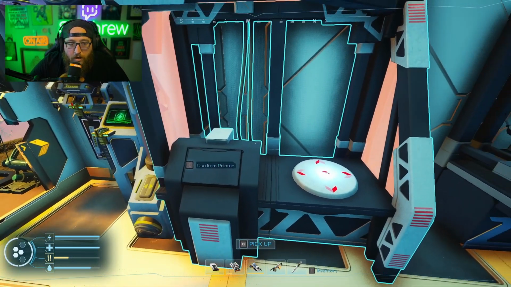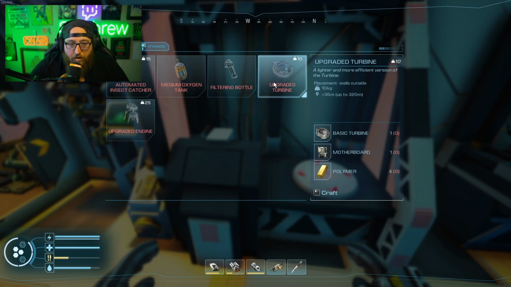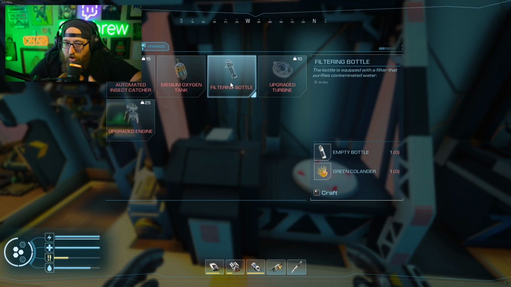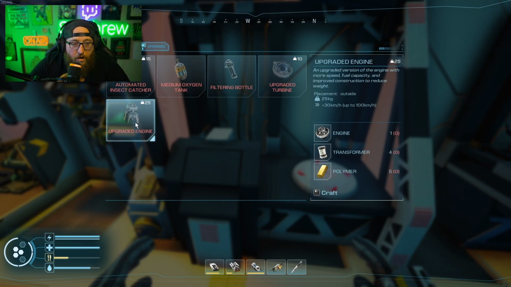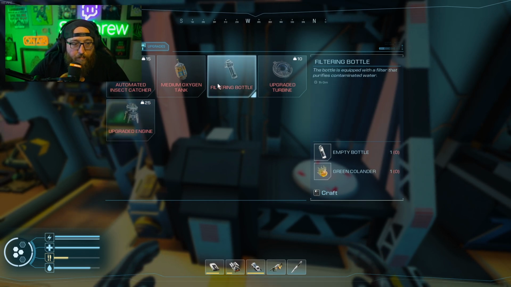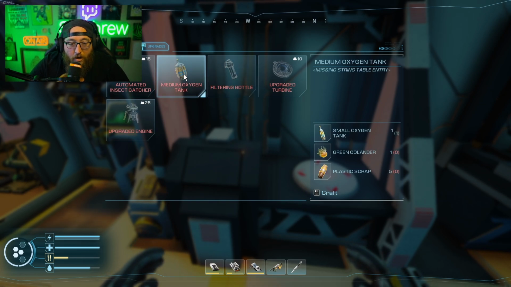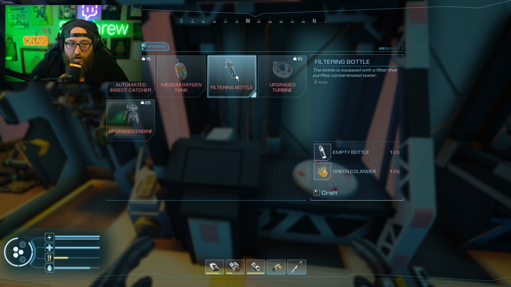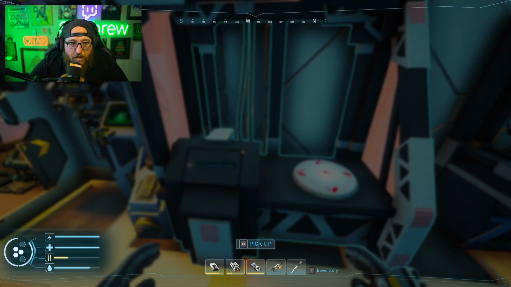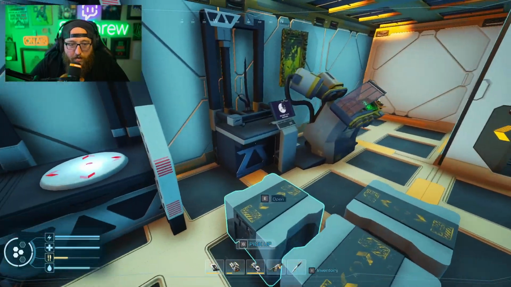So that's pretty dope. Here we have a giant 3D printer that we can use to make upgraded things like upgraded turbines, upgraded engines. The turbines allow your altitude adjustments to make you go up and down, which is pretty cool. Upgraded engines obviously make you go faster, so that's super awesome. Filtered bottles that filter dirty water by themselves, pretty sweet. As well as a better oxygen tank. The only thing I've actually crafted from here so far is the automated insect catcher. So it goes down, catches a bug, and then comes right back up by itself.